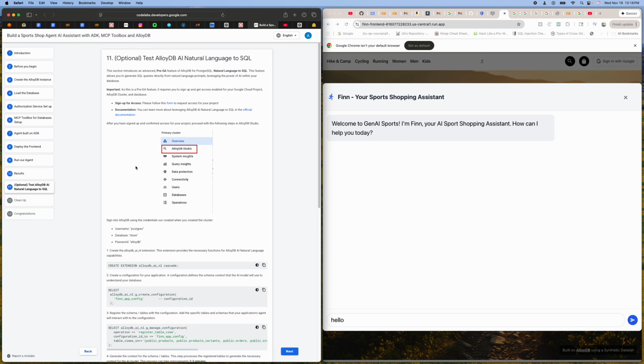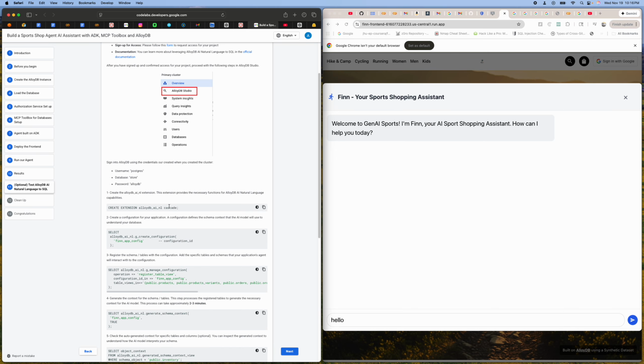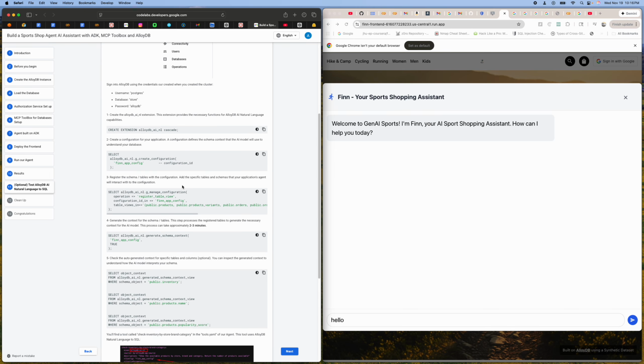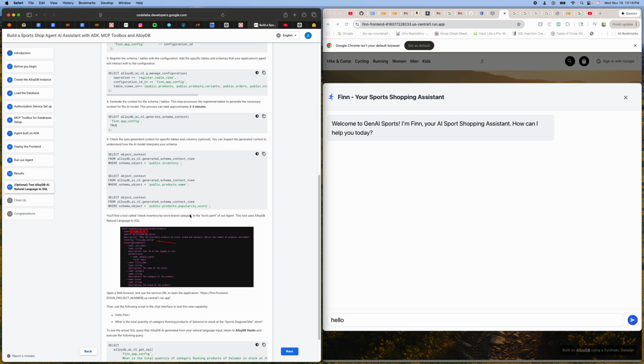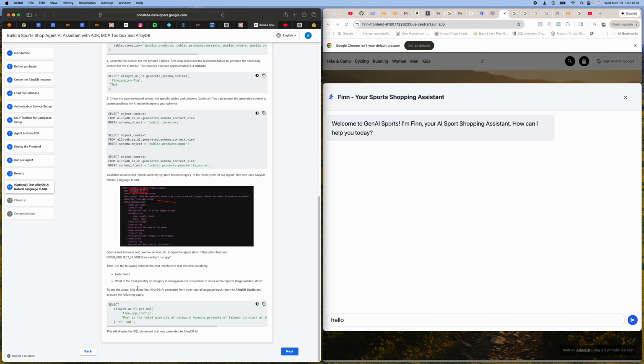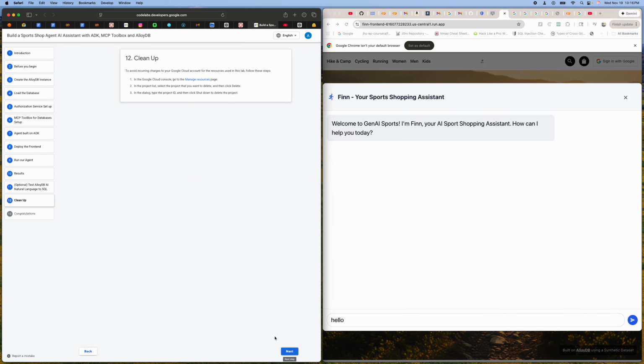And this is how we test AlloyDB with natural language. If you create the extension and run a few commands, you can test directly from here the output generated by AlloyDB Studio. Then this is a cleanup, and we've come to the end.